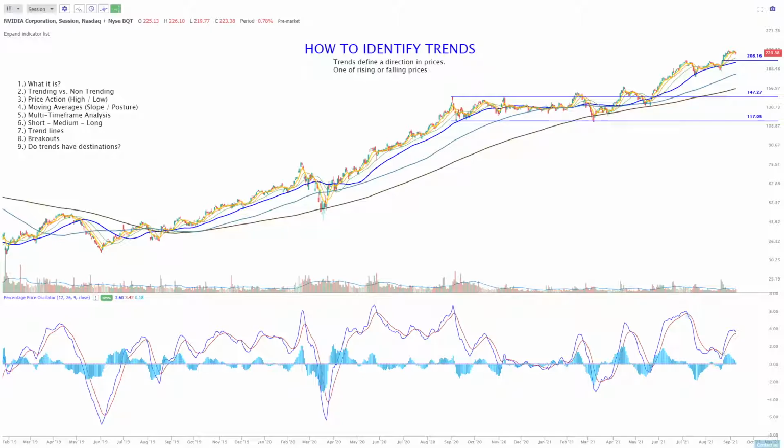a destination. So the trend is really defined as a direction in price, either a rise or fall, that can be profited from using a trend following system. That's the textbook definition. So what we're looking for is a series of higher lows and higher highs, and you're just looking for that to continue over time, for whatever reason, right? Things tend to trend.